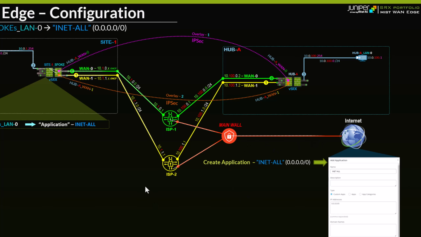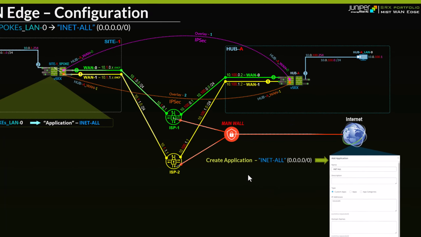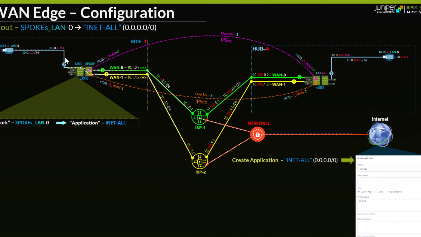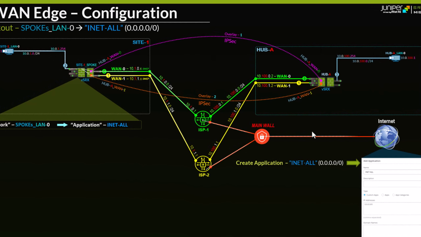You may ask, well, we have other traffic that is already going to a specific IP, which is this 10.0.100.1, as we configured in the previous video. But that's okay, because the way we'll manage the security policies on our SRX would be first diverting this traffic from LAN 0 on the spoke to the hub. But then the rest will go to the internet.